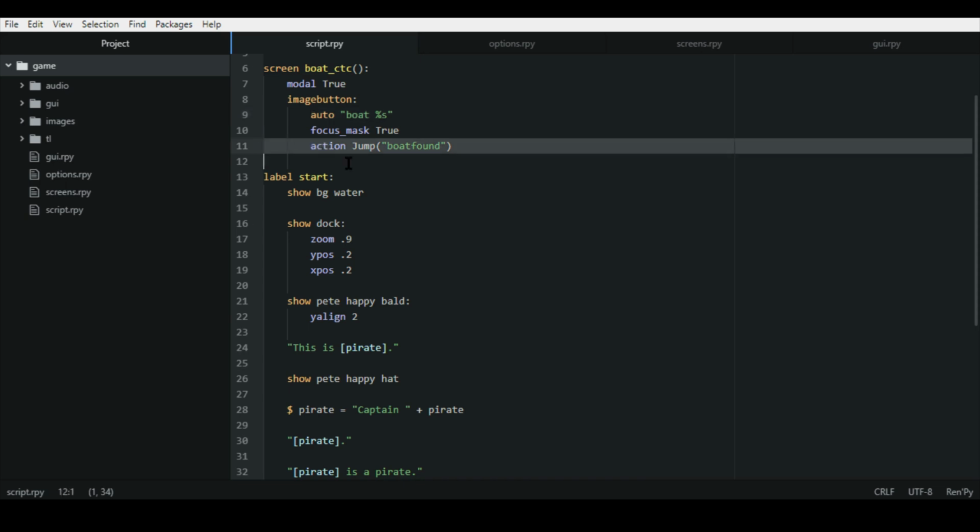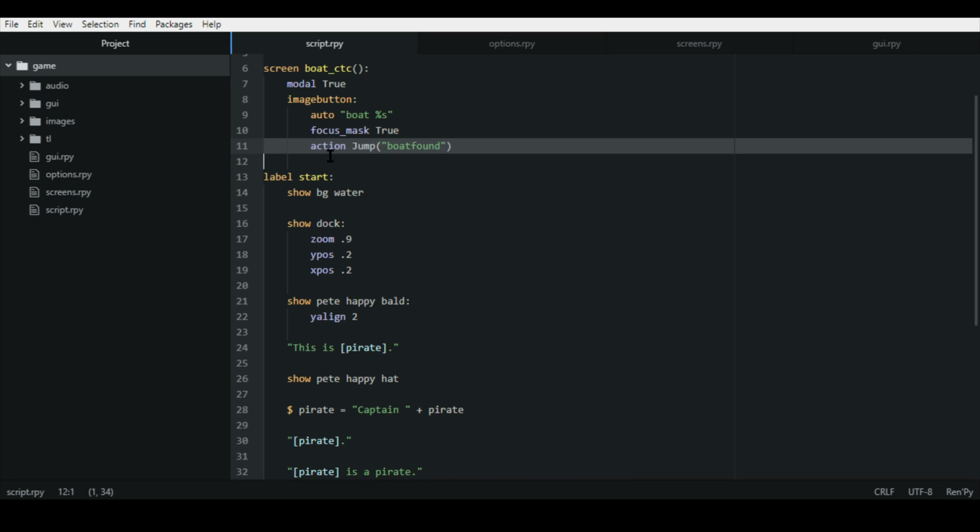Line 11, this action, and then we're jumping to this other label, boat found. Action is when you click on the image, or when the user clicks on the image. There's another one called alternate, which would be if they right click on it, or if they have a touch screen, they can long press on it instead of tap.